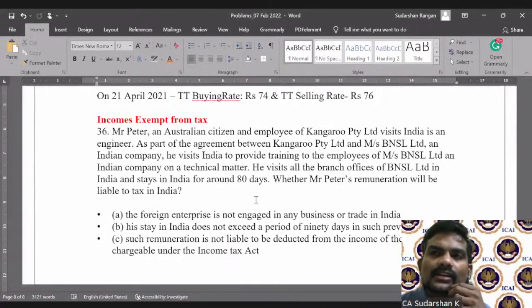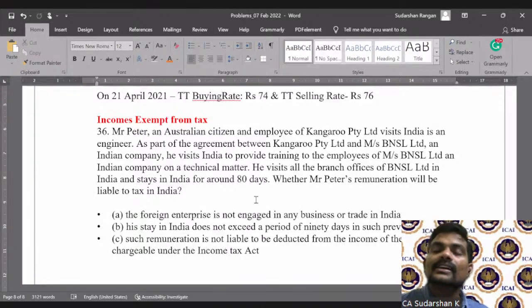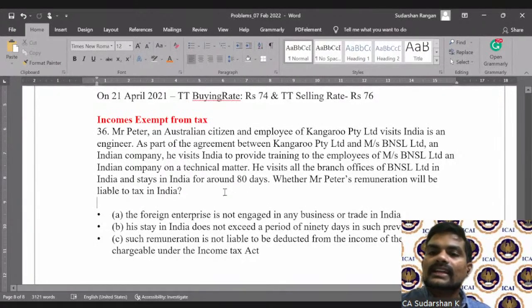You remember Section 9 clause 1 subclause 2, deemed to accrue in India for salary earned in India. So will this be an income to the non-resident? Will it be a deemed income because the salary pertains to his stay in India? So can the salary that he receives in Australia be taxed because it is salary earned in India? Therefore, should he be liable to tax? So to avoid that issue under Section 9 clause 1 subclause 2, there is a short stay exemption provided. That is what Section 10 clause 6 subclause 6 says.